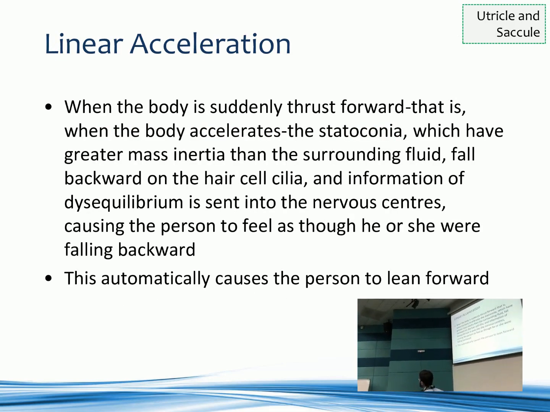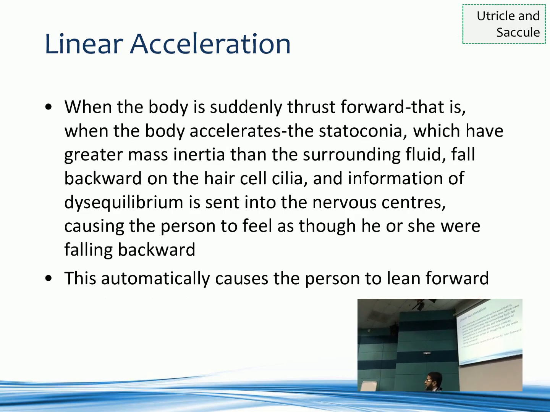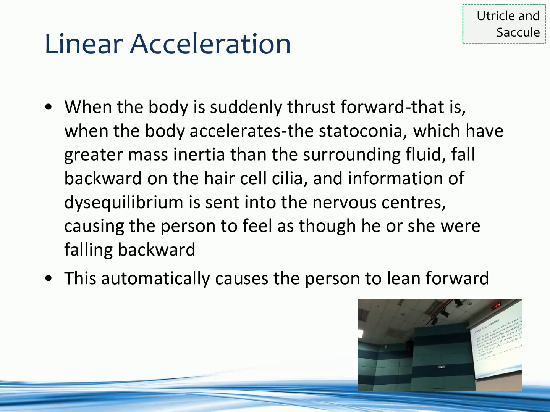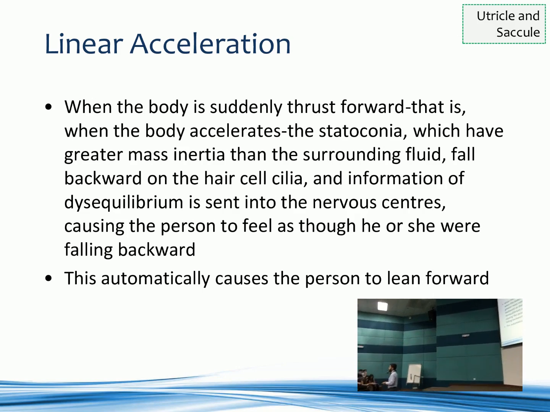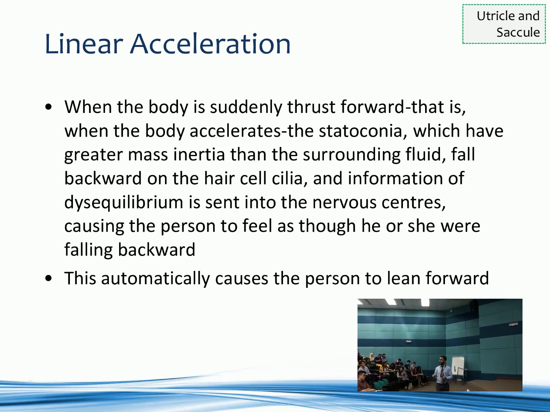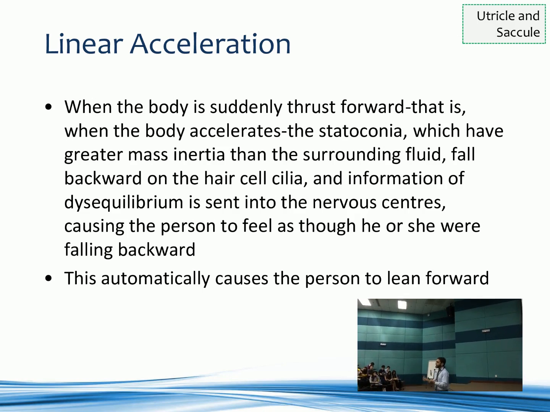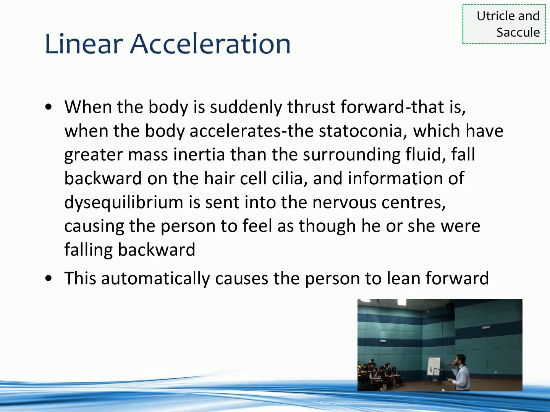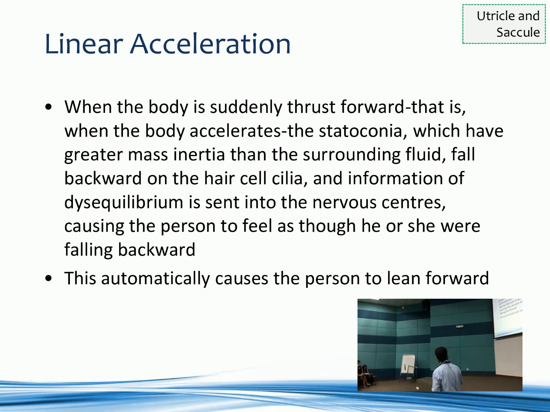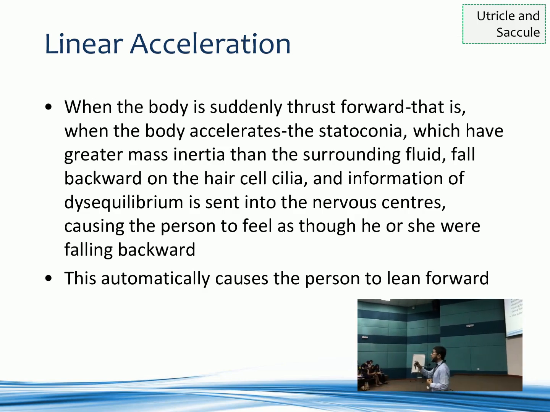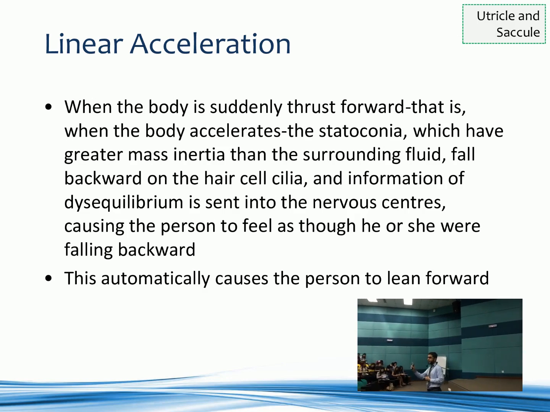The other one is called linear acceleration. Suddenly, if you are sitting in a sports car and you press the accelerator with full force, the car will go very fast. What happens then? You feel like you're falling backwards, and suddenly as a response, you try to bend forward in order to avoid falling backwards. This is linear acceleration, again detected by the utricles and saccule, because this is linear. For semicircular canals, it has to be rotation that they will detect.